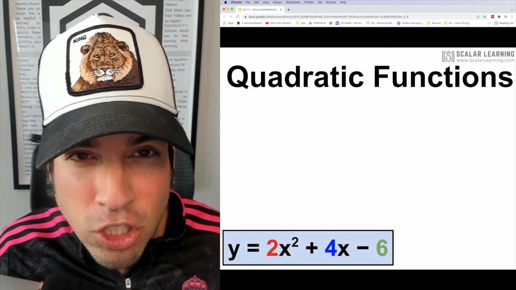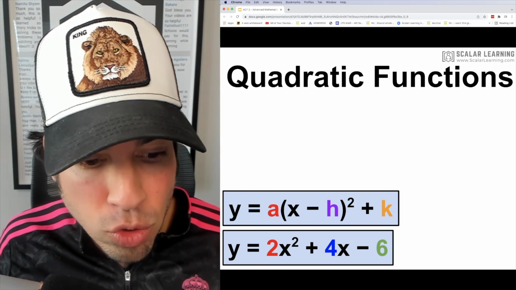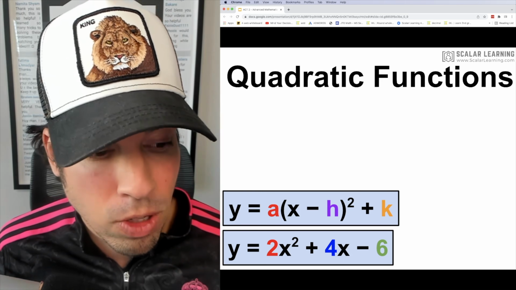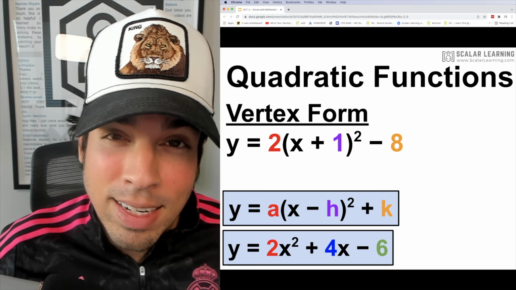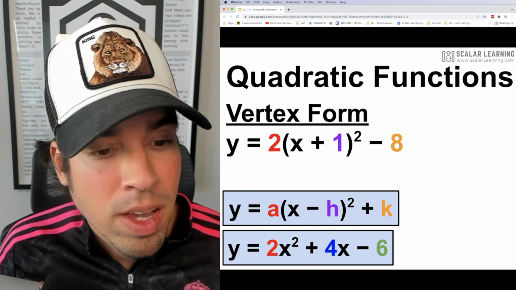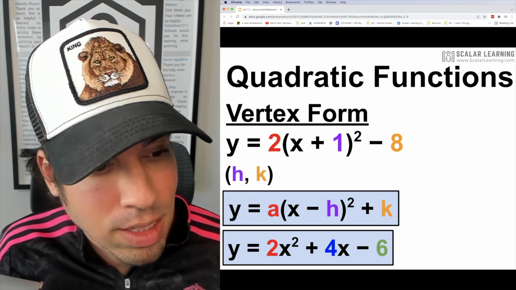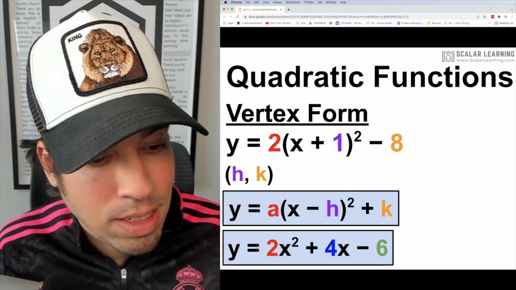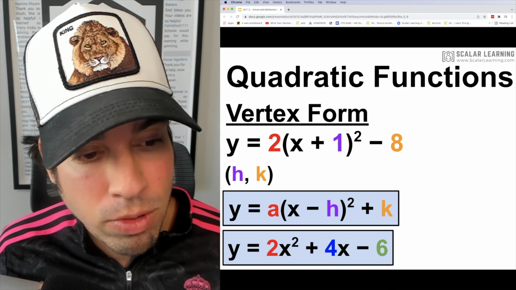Now we're going to take the same function and present it in vertex form. So vertex form is y equals a times x minus h squared plus k. And what's cool about this format is you can clearly see what the vertex of the function is. So in vertex form here, we have y equals 2 times x plus 1 squared minus 8. Again, it's been reformatted for you already. And notice in purple, you see a 1. And in orange, you see an 8, but it's really negative because of the minus there. So the vertex is h, k. Notice the purple and the orange values. And again, you see it's x minus h. So for the x value of the vertex, we're taking the opposite of whatever you see inside the parentheses.